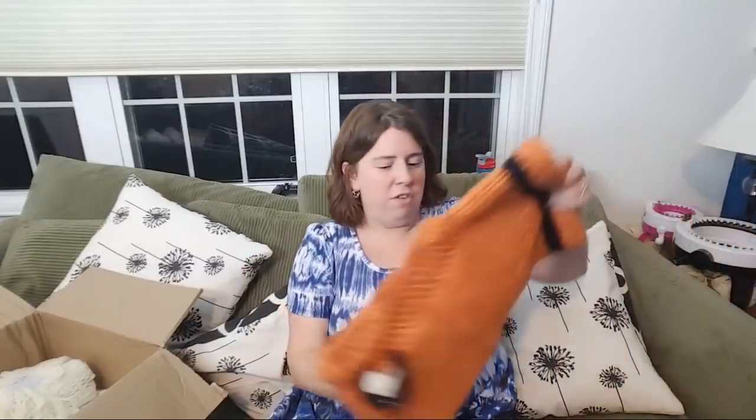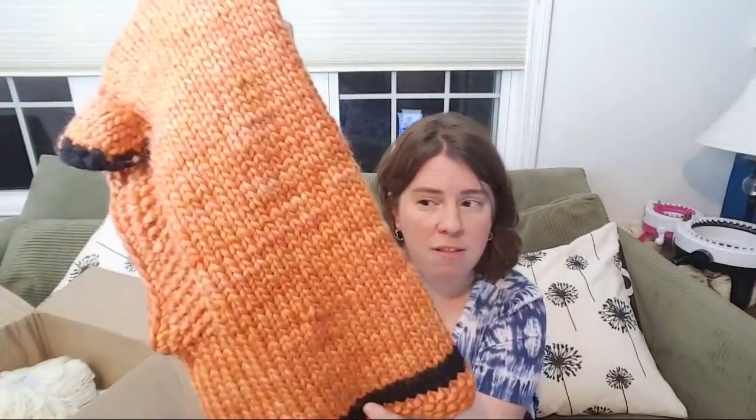This might sound crazy, but you can dye the sweater after it's knit. You can absolutely dye the sweater after it's knit. The concern is that if you dye something after it's knit and you're going for something sort of like a solid, you're not going to get something that looks like this, which has variation that's similar throughout. You could get something that feels intentional, or you could get something that feels sort of tie-dyed, which could be great if that's what you want to go for. But if you're going for a solid, it could be harder on the finished garment.